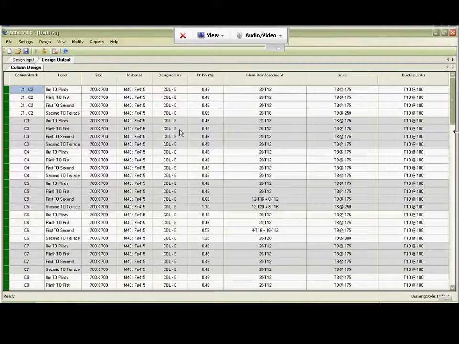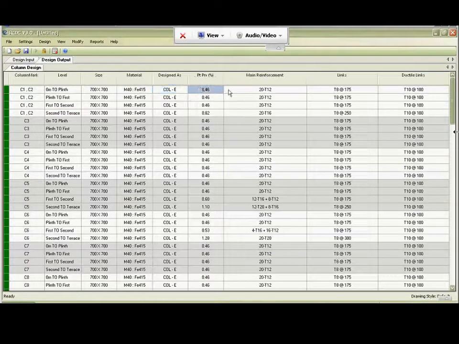If you look at the output in a nutshell, you can find that there are some bands. There are some white colored rows and some gray colored rows. Basically white and gray are just the separation between one column and the other. What you can see right at the top here is first for column number C1 and C2, because we had grouped those columns prior to design. So we are getting a design which is for the worst case of both of those. Design is presented for each level. So first level, second level, third level, fourth level. All the levels are defined, and also the names that we have changed are what are displayed here. So plinth, first, second, terrace, etc.